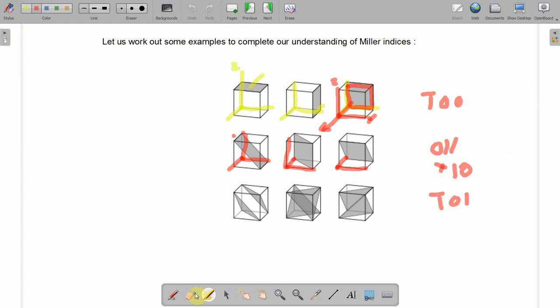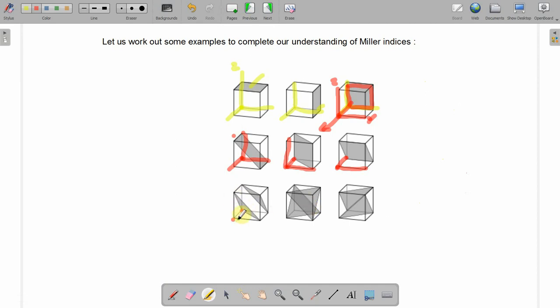In the same way, we can proceed to identify the last 3 set of planes in the slide, and that is the bottommost row of 3 planes. For clarity, I am just rubbing off the old things. Here you can see that if you shift the origin, because the plane is passing through the origin, ideally you should be trying to shift it to this point.